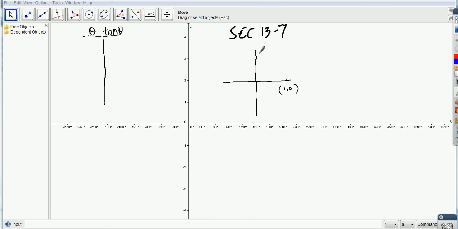This is (1, 0), (0, 1). You're used to this, right? (-1, 0). Right. And we know what the sine and cosine is, or the cosine, sine, right? In that order, cosine is the first one, sine is the second one. What is the tangent, though? Sine over the cosine. It's the y over the x, or the sine over the cosine. Remember that? Just write that down. So the tangent of the angle is the same thing as the sine divided by the cosine.